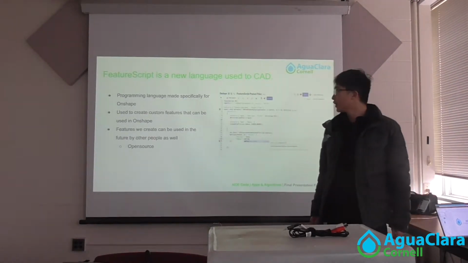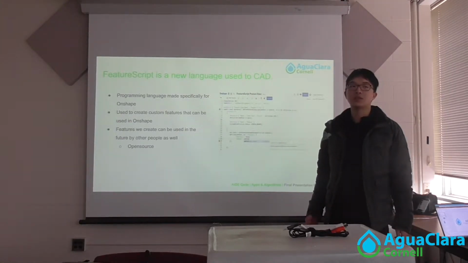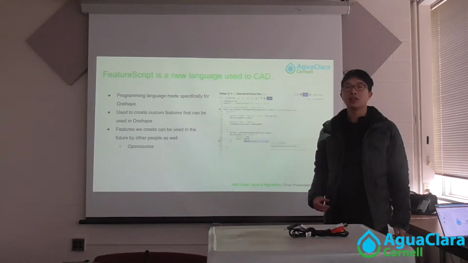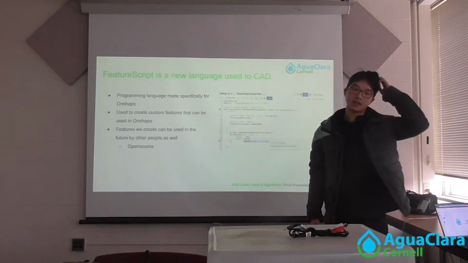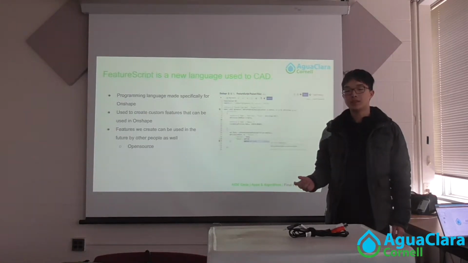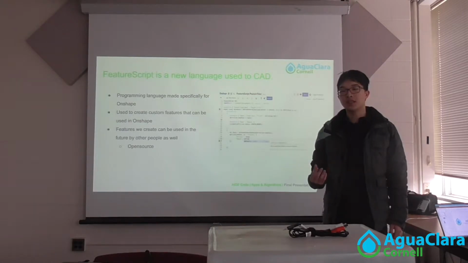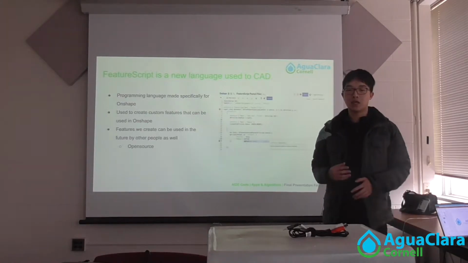Okay, so what we're using to code in Onshape is FeatureScript. Basically, FeatureScript is a programming language developed specifically for Onshape. It's used by Onshape developers to code already existing functions like beam or line or all the other things that come with Onshape. And we're using it because it's open source and it's the best way to make everybody's lives easier. If we code a function in FeatureScript, anyone can take that function and use it for themselves, and anything that other people code we can use too. So in the future, hopefully, as Onshape develops more and more, we can take a lot of functions from online and make our lives a lot easier.